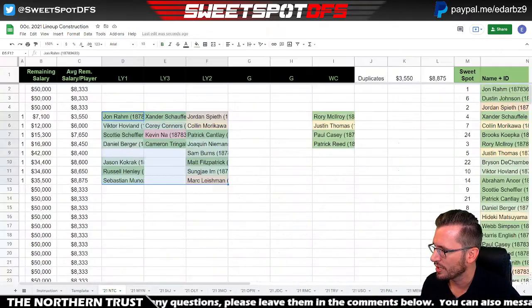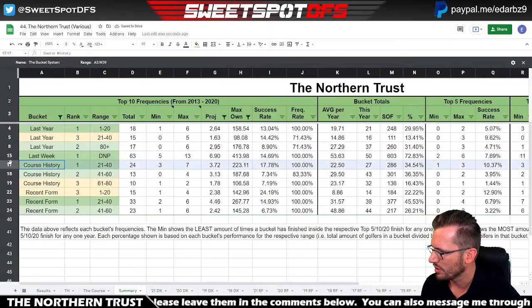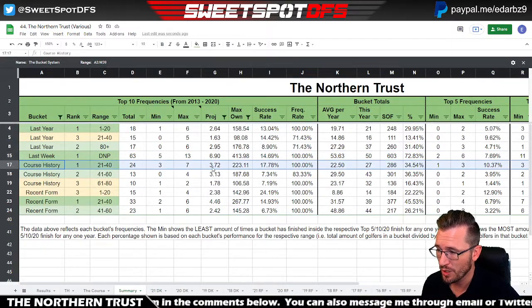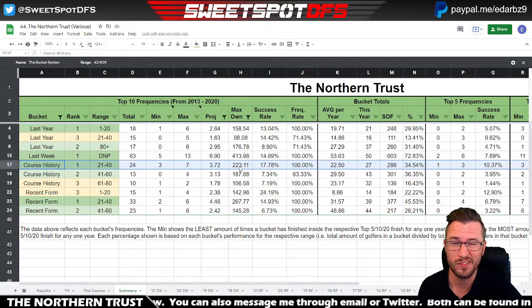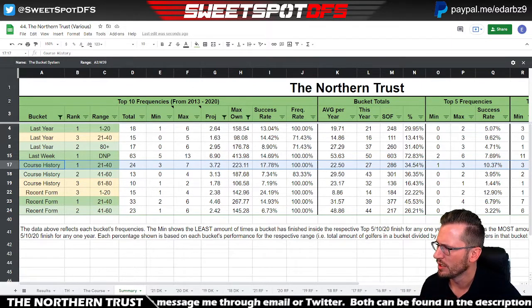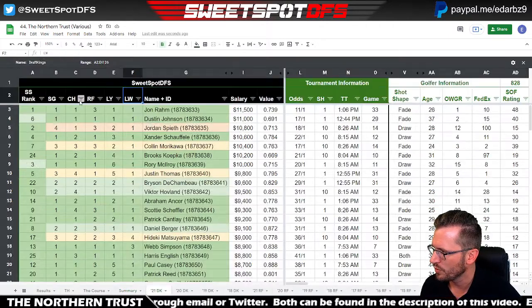Let's go ahead and look at our next anchor bucket. Just going all over the place. Course history ones. That's your 20 to 40 range. And we are projecting around 3 to 4 finishing inside the top 10 and reserving about 223 out of 600 spots in our lineups for these golfers. So let's go ahead and take a look. Course history ones.